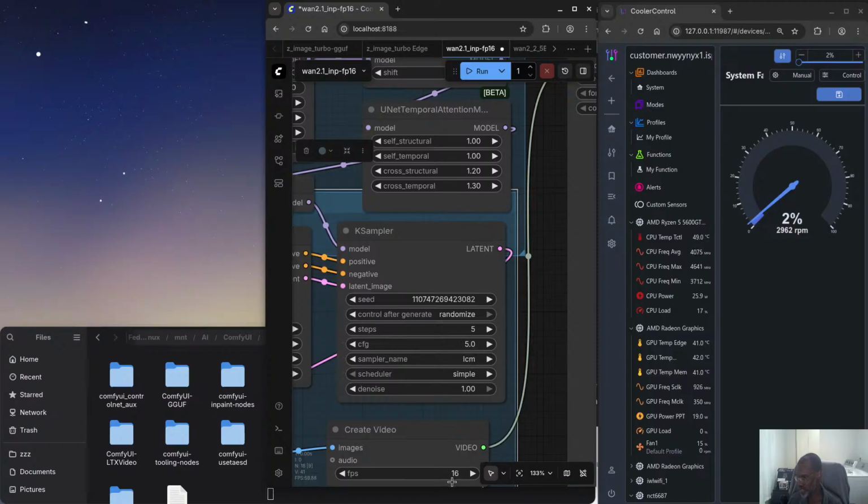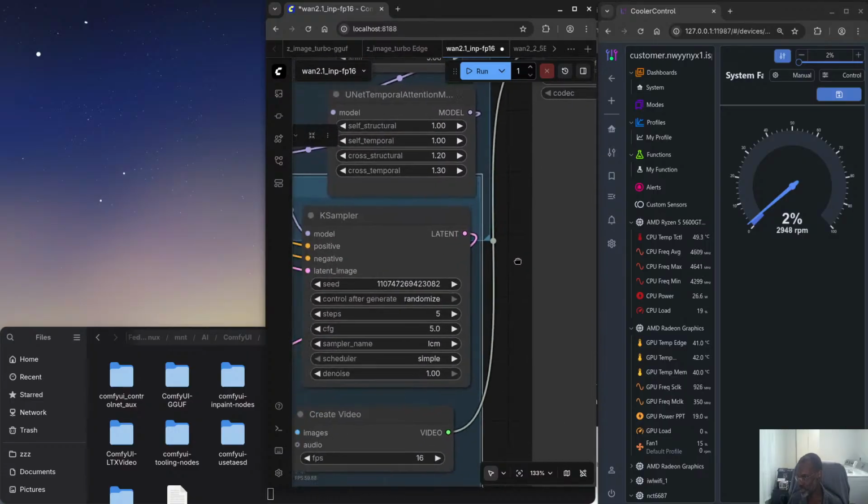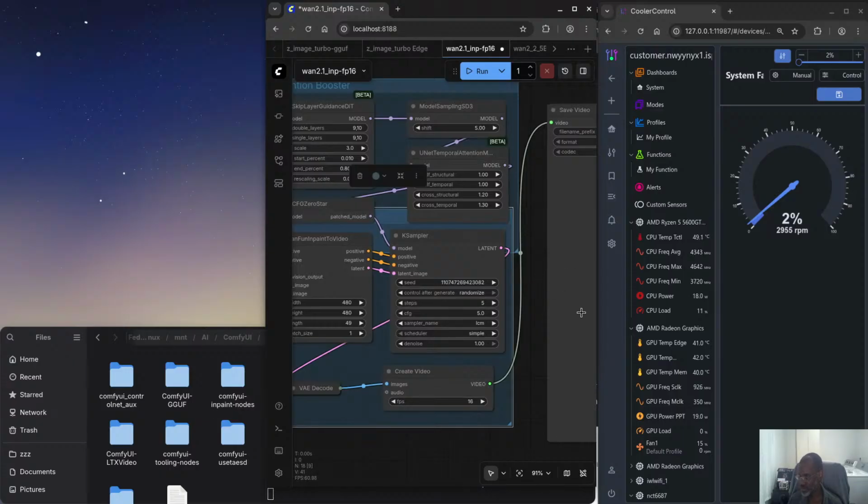So we'll leave that. I think I also dropped this down. I think by default it's 24, and I set it to 16. And then we see the output here. So let's run this and see what happens. Before we run, I think it takes 4 to 5 minutes, which is pretty good, because before, when I was using the FP8, before I knew the limitations of my GPU, it would take a super long time. So let's set this up. I'm going to put this at 35 and monitor how it goes. I'm going to start this up and hit run here.